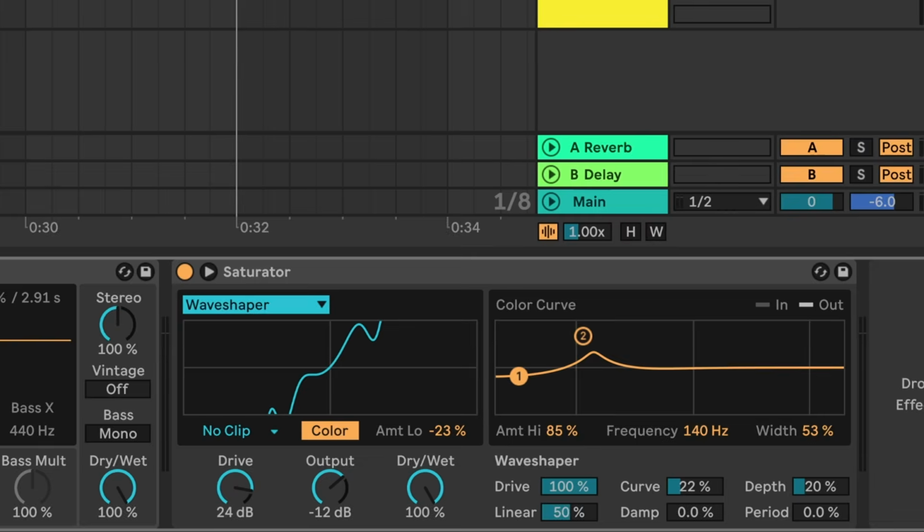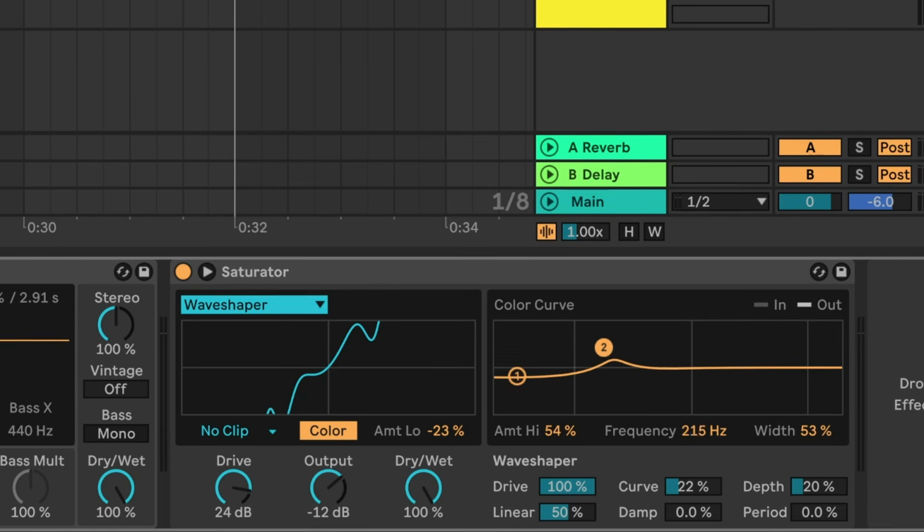So crazy stuff. And always remember that I have that saturator really cranked. So if you are watching this and you're like, this is cool, but it's not usable at all for the kind of stuff I want to do, just roll off some of that saturator. Roll off some of the drive, move that color curve notch, like move this up here or whatever.